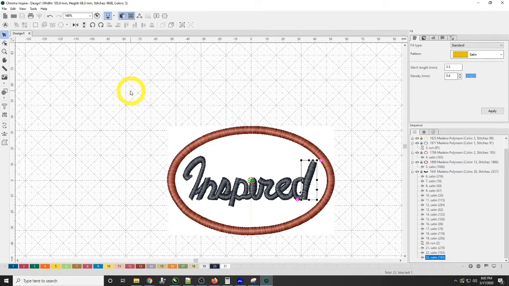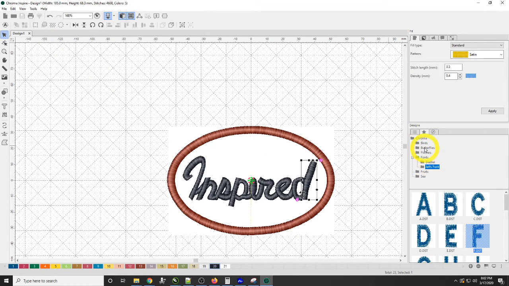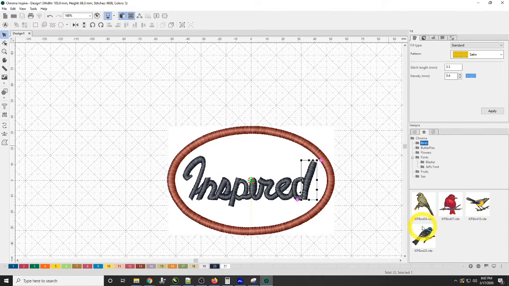After you do digitize your letters, you can save them. What I like to do is save them as a .rde file, and it's the same thing. I believe these birds right here are .rde files, so you can drop them in the Chroma folder. You can drop them in fonts once they are digitized, and then you can drag and drop them in. So if you do end up digitizing your own font, you can go through and utilize that. So it's all about not having to do things again.